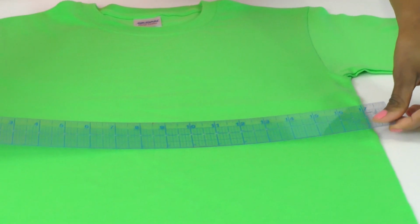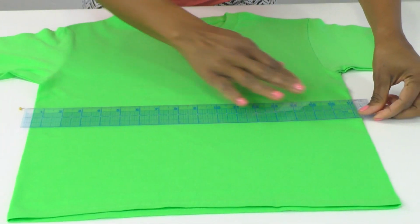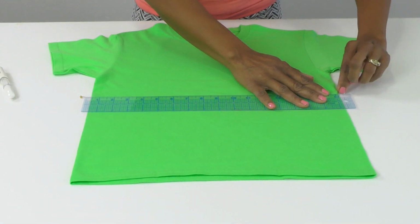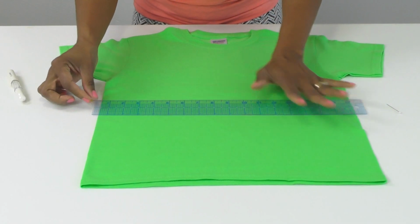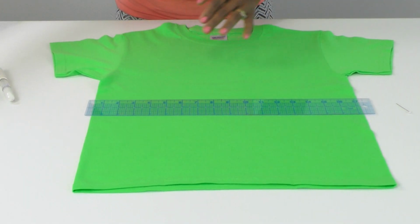Okay, after you've done that, you're going to take your ruler and you're going to put it right on the edge where those pins are. And I'm going to remove that one. Make sure it's lined up with this pin and remove that one.